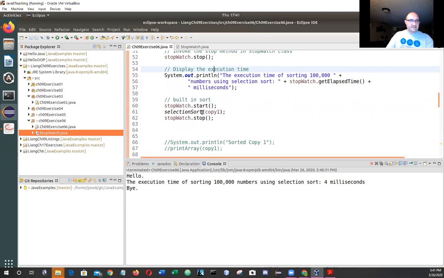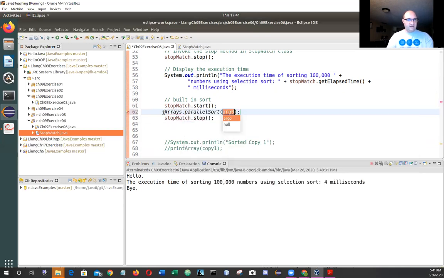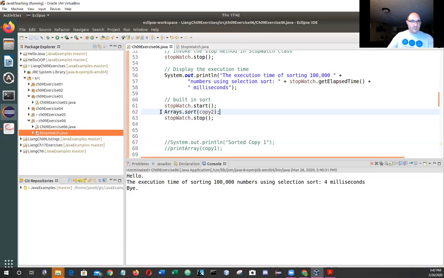So instead, I think it's arrays.sort. No, not parallel sort. I want just arrays dot. There we go. Control Z. And then we'll call this copy 2. All right, let's just see if that goes.